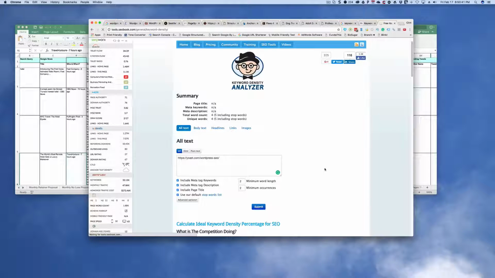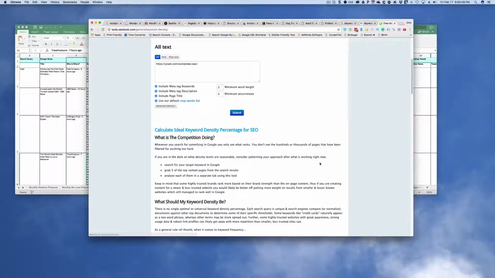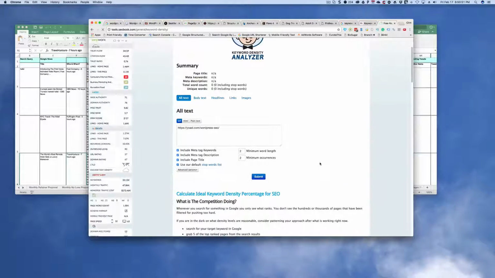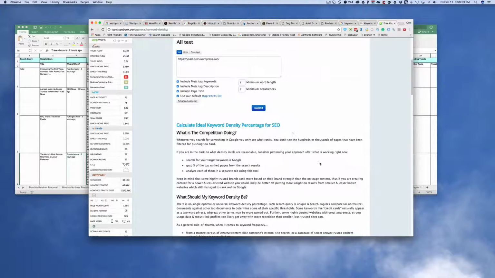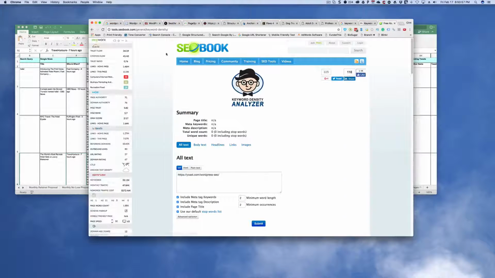Oh, come on. Let's just stick with body text, see if it works. No, now the site's just acting up.